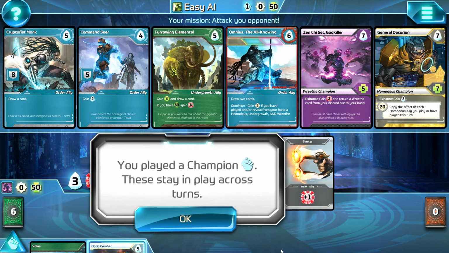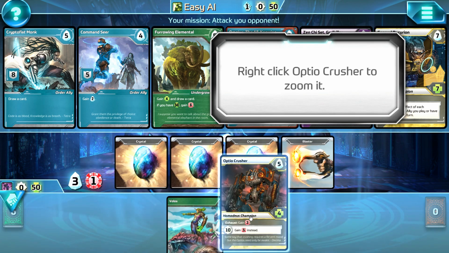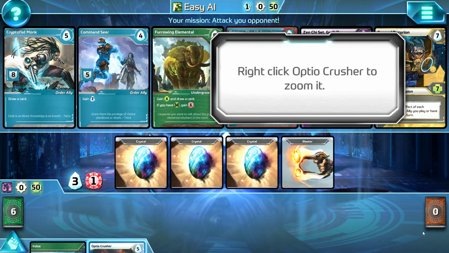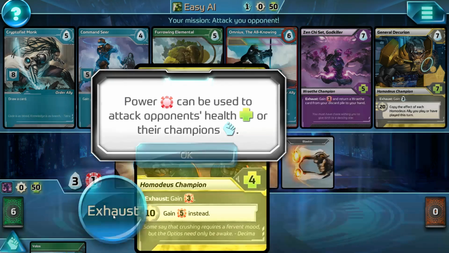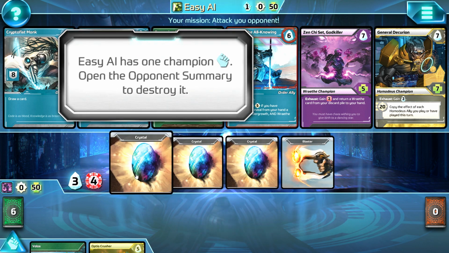And then we'll play the blaster there. So the champion icon, which I was trying to click on before, is now activated. So this shows all the champions that you currently have in play. And the interface is actually pretty good. If you right click, you can really zoom in if you want to read the fine print. And then what we can do is we can exhaust the Optio Crusher to give us 3 more power. Okay, and that hurts, again, either the opponent's health or their champion's health.